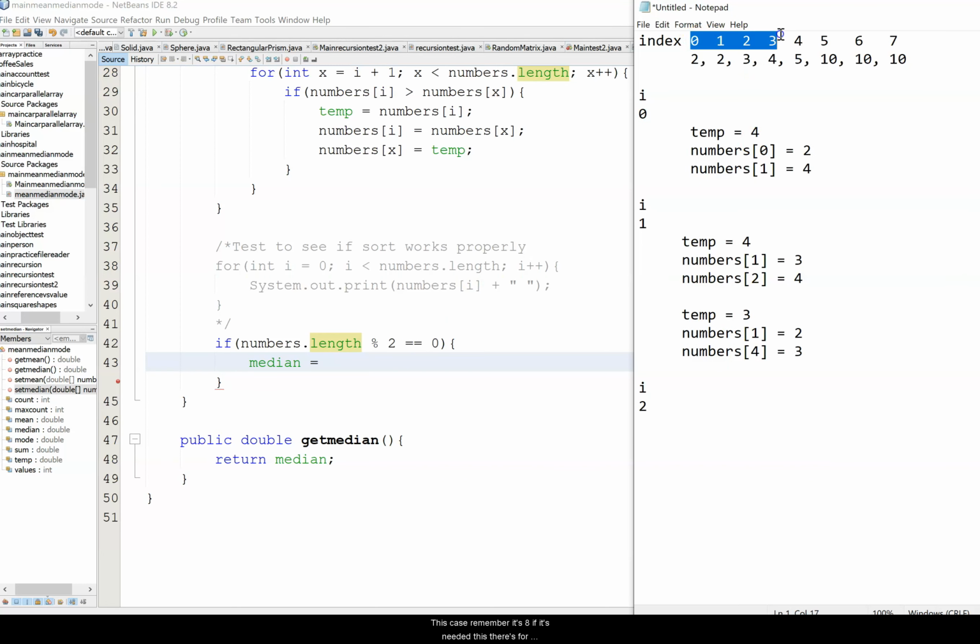If it's even, there's 4 here and 4 here. Then we have to take this right here, add them up and divide by 2, so it would be 4.5. So 4 plus 5 is 9, divided by 2 is 4.5.